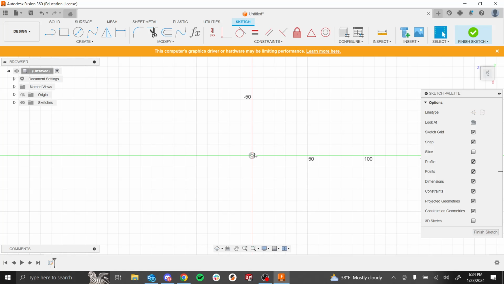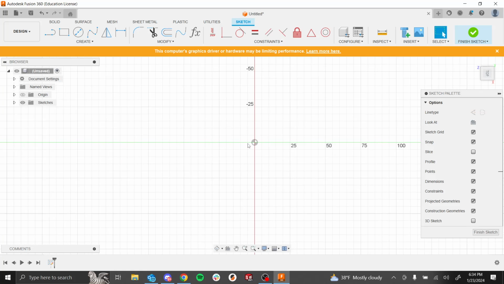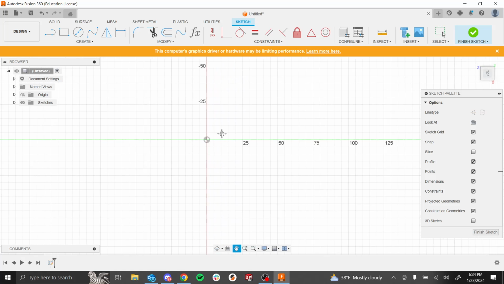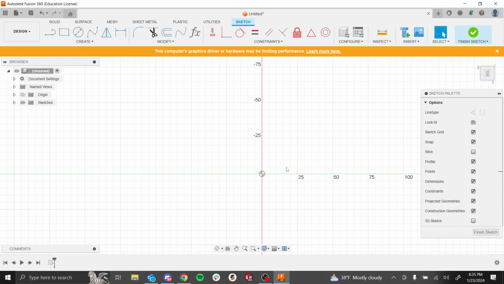You can zoom in and out by scrolling, so you can see it's getting bigger and smaller. You can pan by middle clicking, so it'll be like sliding side to side or up and down. And then you can orbit, which is like rotating around the center, by holding the shift button and middle click.